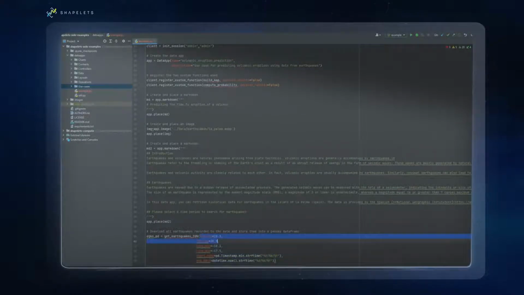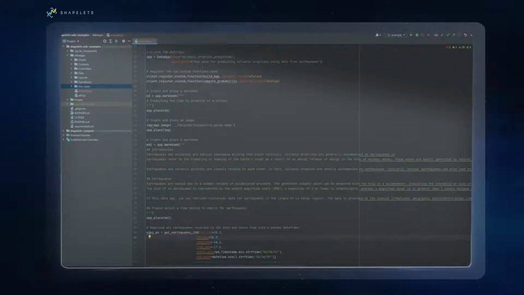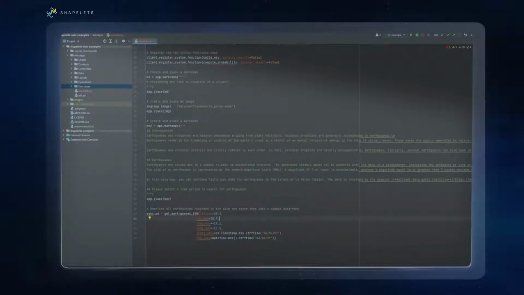In this case, the latitude and longitude ranges of the geographical area in which we want to search for earthquakes, and also the starting and end date of the records that we want to retrieve. In this case, we are choosing as start date the oldest possible date, and as end date the date of today. So in this case, we will retrieve all available records within these coordinates.